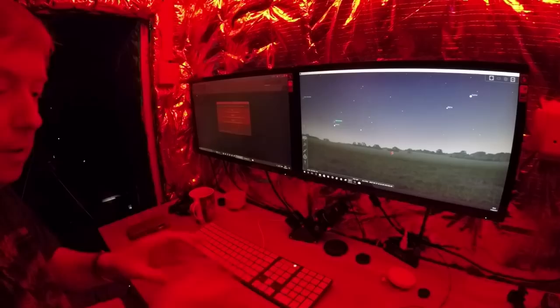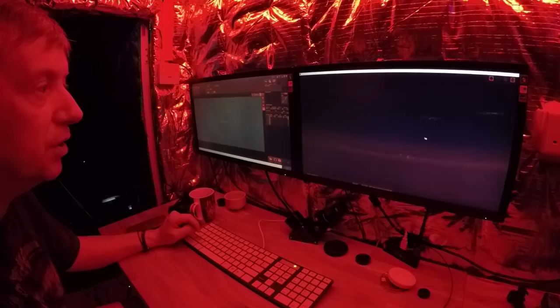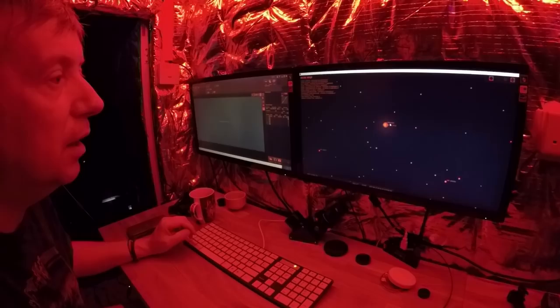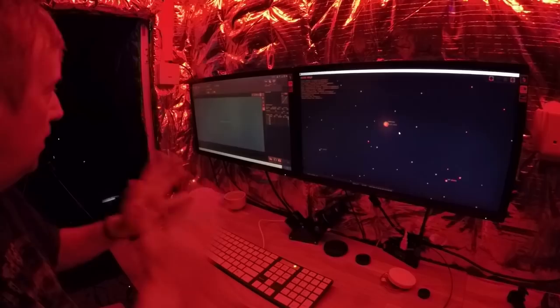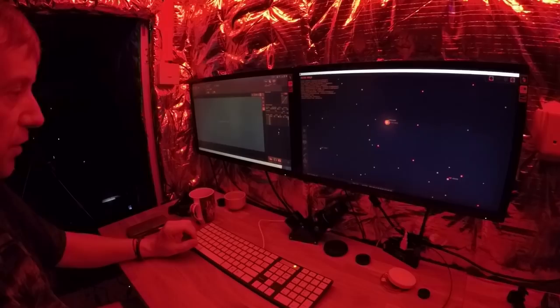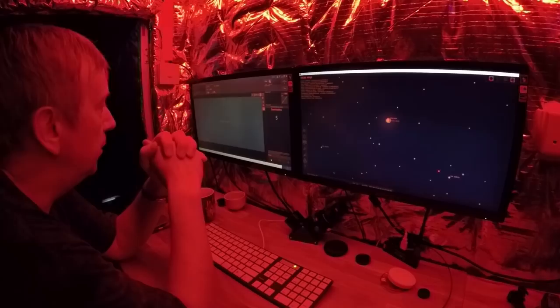We are currently looking at my telescope pointing at Aldebaran — that's the positional star that I align the telescope with. So let's just take a quick snapshot of it. We're going to do a duration of five seconds on an ISO of 1600, start capture, and just make sure it's in the middle. The sky's still a little bit light at the moment so I'm not sure how it's going to turn out. I've also got to get it focused.